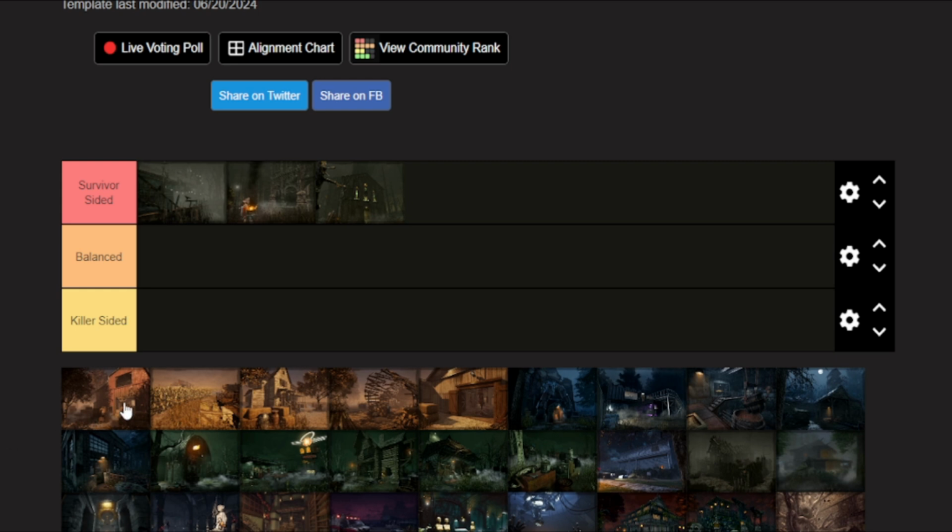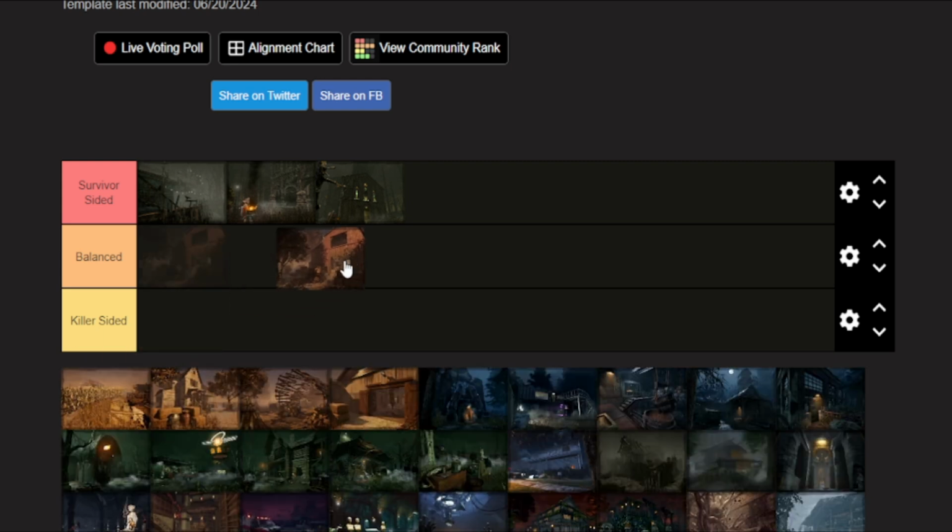Next up we got some of the farm maps. This map, if you asked me before the rework, I would have said Survivor Side, but nowadays, I'm gonna say this map is more balanced. It's the most Survivor-sided out of all the balanced maps, but compared to what it was before, I would say it's more balanced. You know, the main building, it's not as bad as it was before.